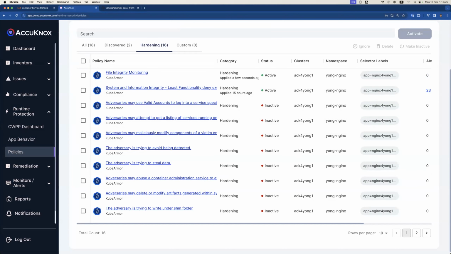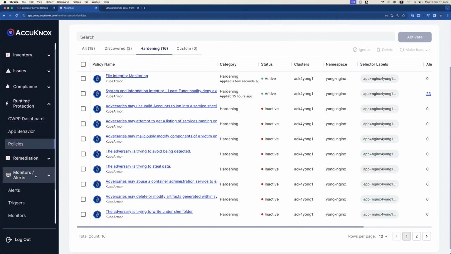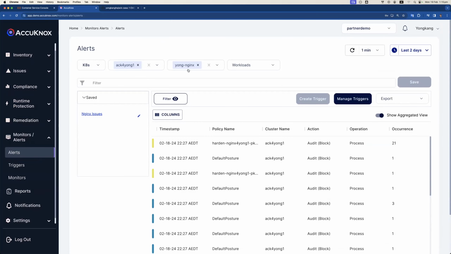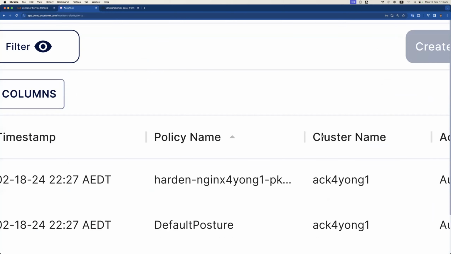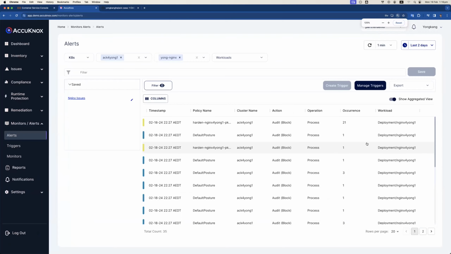The last one I want to show you is where the alerts are. Last night I tried some activities: I tried to install the package management tools, and tried to create the audit policy for /etc/nginx. Under monitoring, there is a lot. Again, you can filter based on your cluster and namespace. If I move to the bottom of the screen, let me zoom a little bit, you can filter how many rows you want to see each page.